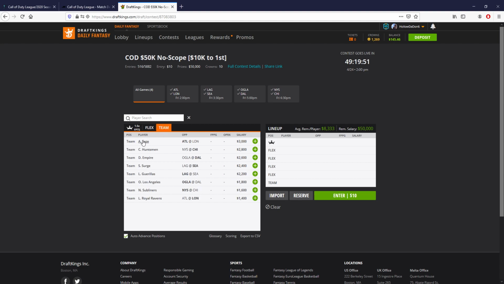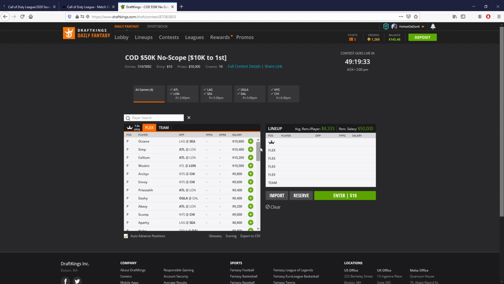Early on, if you go to any Vegas odds, you'll see your favorite teams for this first day are like FaZe, Huntsman, Empire, and Surge, which will be the most expensive guys on the slate, which I will be doing a video on exactly my picks and all that stuff, because I do know a pretty good amount about these players. I know who most of their best players are, so the guys you're going to want to be building around. But I think that's really it.